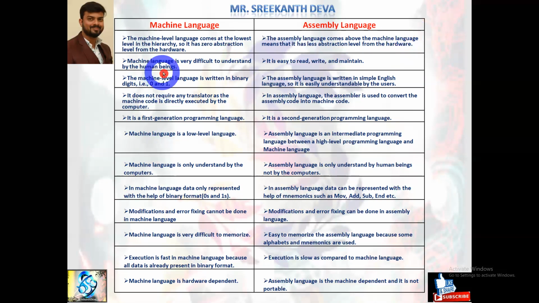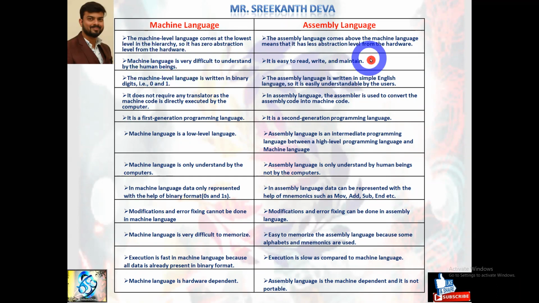Less abstraction. Machine language is very difficult for human beings to understand, because the machine understands only zeros and ones representation, binary code, machine code or object code. Here the human every time converts high level instructions to machine understandable instructions. The machine takes that instruction as an input, processes it, and gives output as machine code. Again the end user or human converts that machine code into what? User understandable code. Very tough job. It is very difficult to convert it into human understandable code.